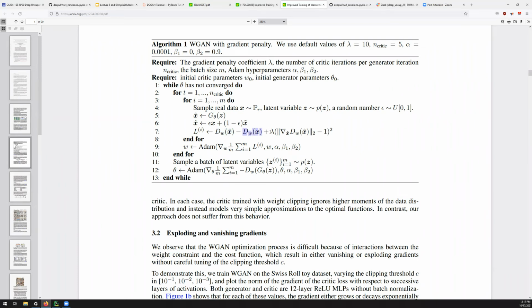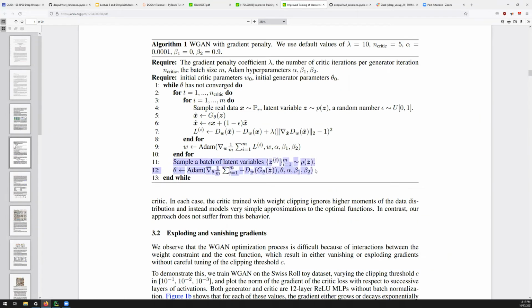We subtract, and then add the regularization. We do this for m iterations, and after that we update the critic. After we've done updating the critic, we update the generator.